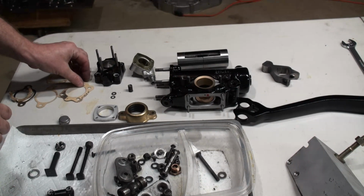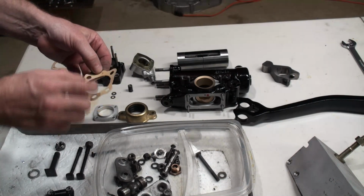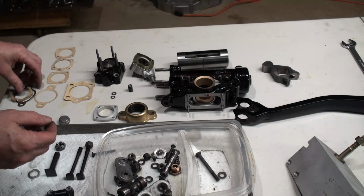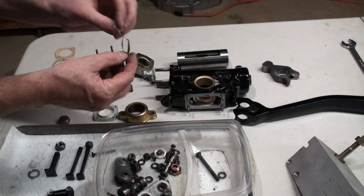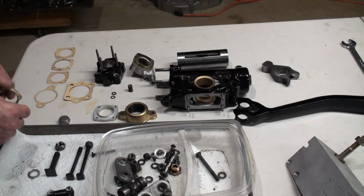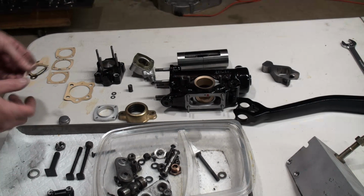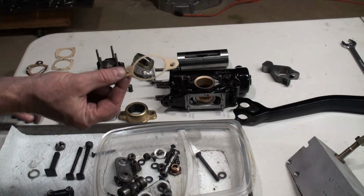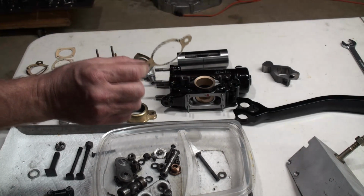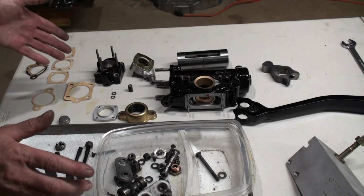So in a course, we had to make a bunch of paper gaskets. This one isn't completely finished yet. And this is what the old paper gaskets look like. I was able to salvage some of them. And then these are the new paper gaskets I just made. And I have done a little video on making paper gaskets. And I recommend you watch that in order to know how to make these quickly and painlessly.